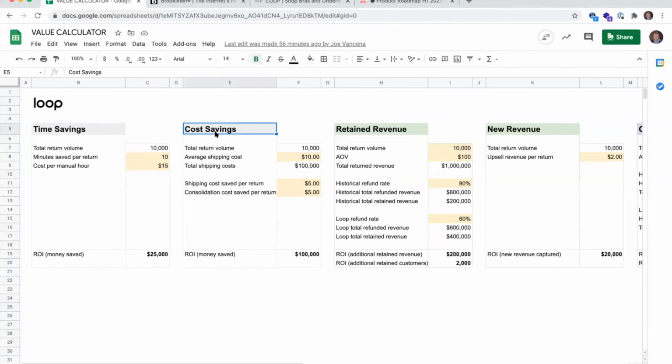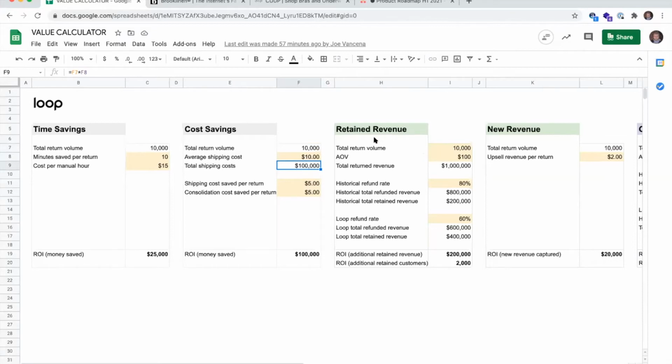Cost savings, this is the next thing you're going to feel. You see all these shipping labels going out the door. And now the example we're going to use is a brand that does 10,000 returns. This is about a $5 million brand. So to put this in perspective on value, if you have 10,000 returns in a year and a $10 average shipping cost, you have a $100,000 shipping problem. And I'm not here to tell you not to fix it, but let's put it in perspective. $100,000 shipping problem. If your shipping labels were free, you'd save 100 grand.